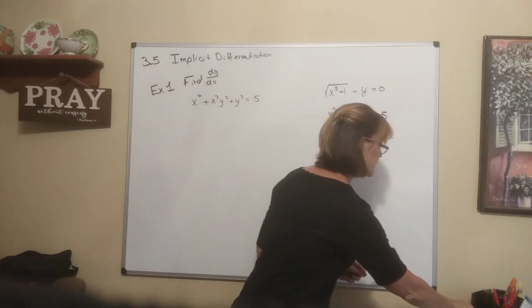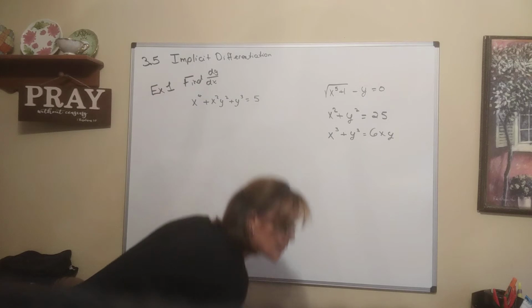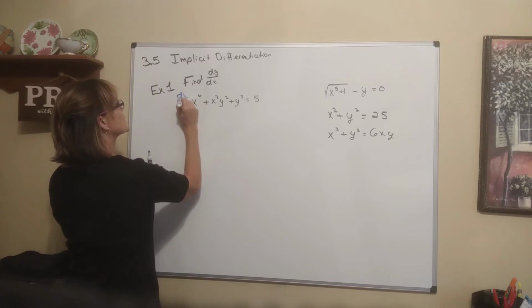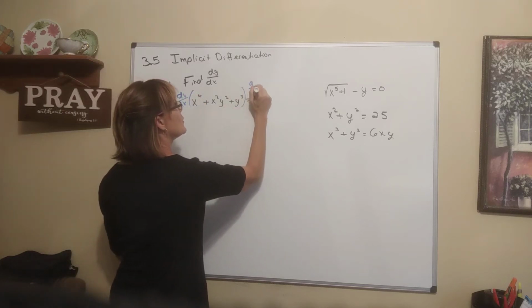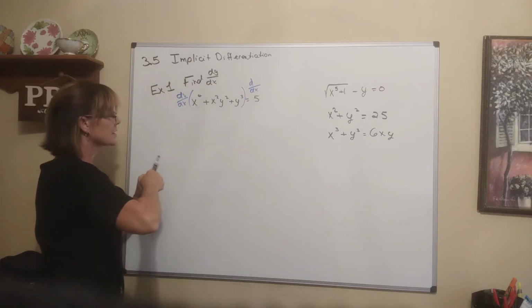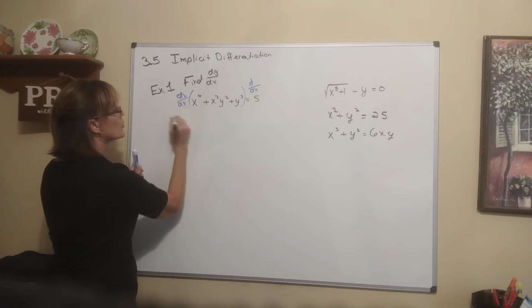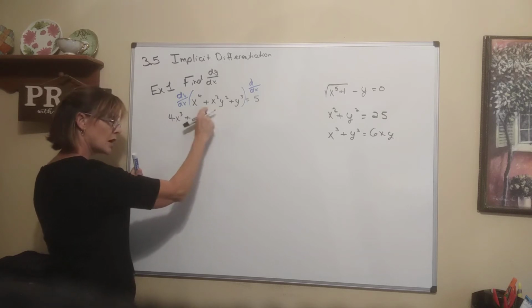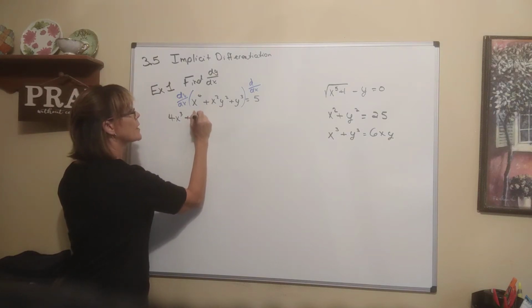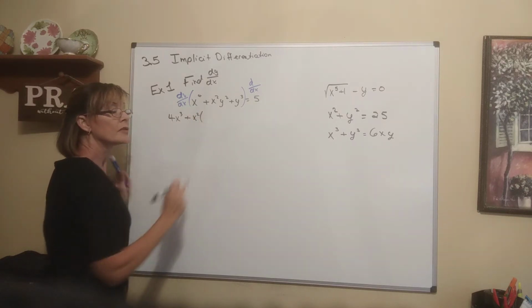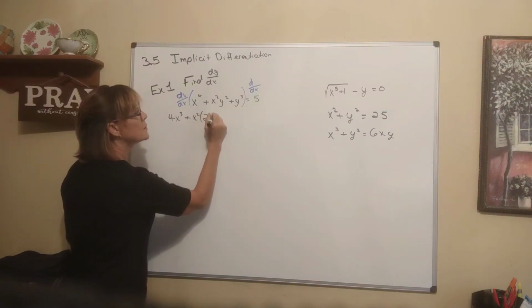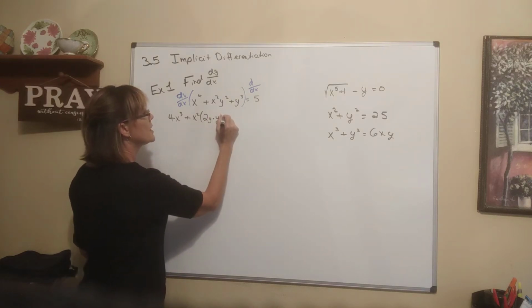So what we're going to do is say, okay, this is the equation we were given. What we're supposed to find is dy/dx. So we take the derivative with respect to x of both sides of this equation. Once we do that, it looks like this. The first term is the power rule, so it's going to be 4x to the third plus, and this, since y is a function of x, is a product rule. So it's going to be first x squared times the derivative of y squared. Remember that y is a function of x, so we take the derivative of the outside function, 2y to the positive 1, times the derivative of the inside function, y prime, plus, we're still doing product rule.